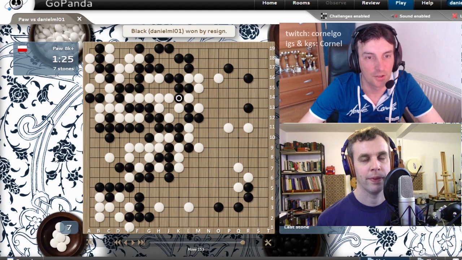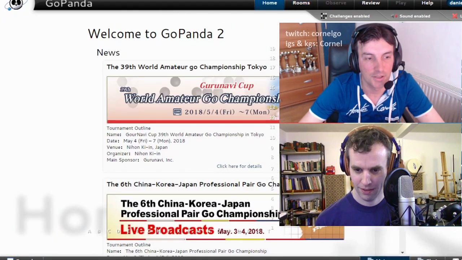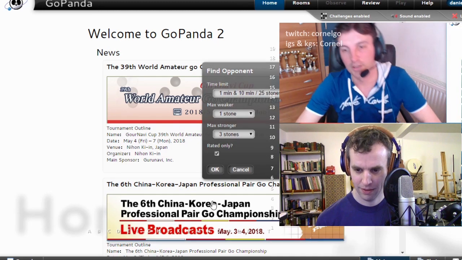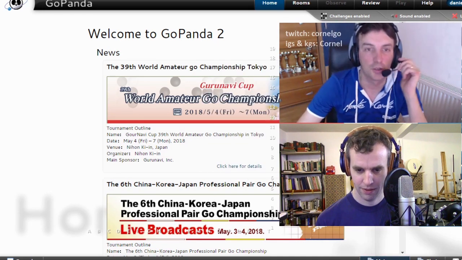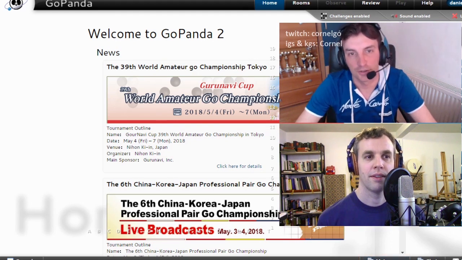Alright. Start a new one. More interesting. Okay. Let's see a good Fuseki. Well, the opening was pretty good up to the top left corner. When actually you lost some stones inside his corner, so it's no big deal.